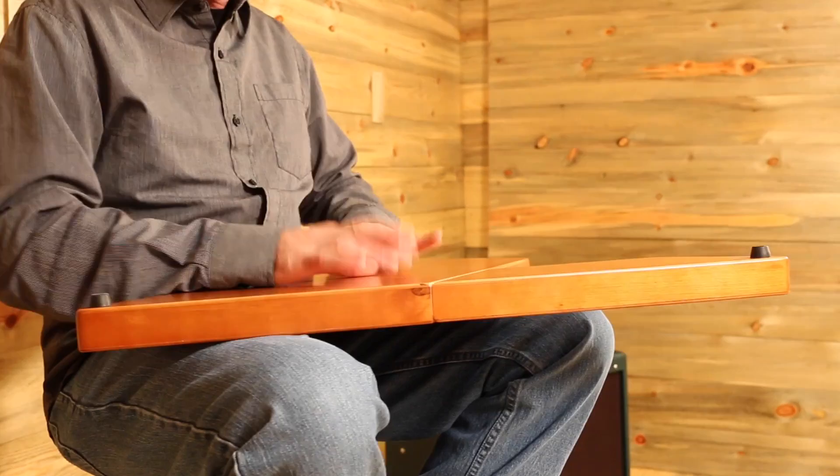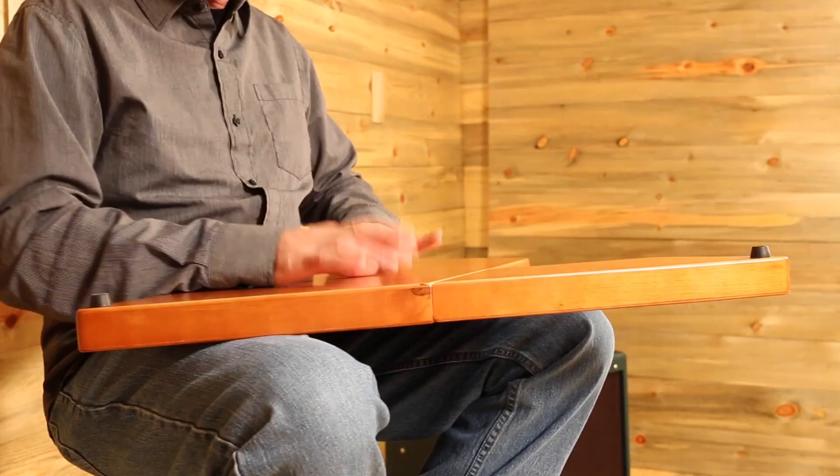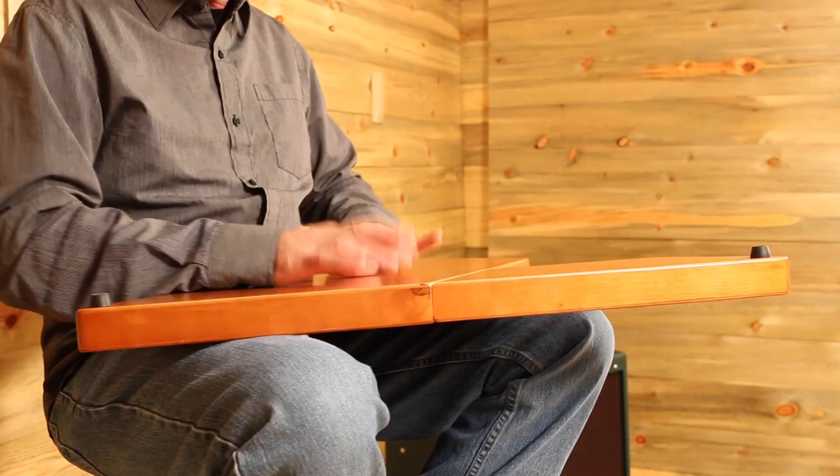The sides are made out of solid maple. The top is made out of mahogany to give it that nice deep tone, and the bottom is made out of birch. There are two sizes available: the full-size V and the Jazz V. Custom models are also available on the website.